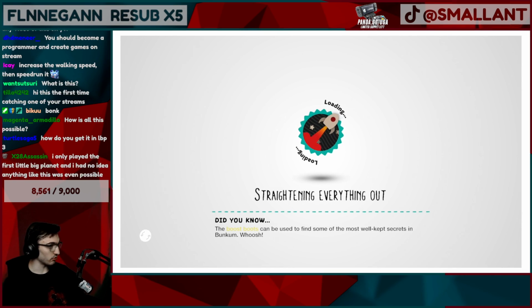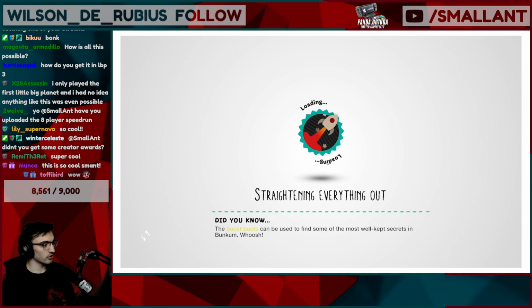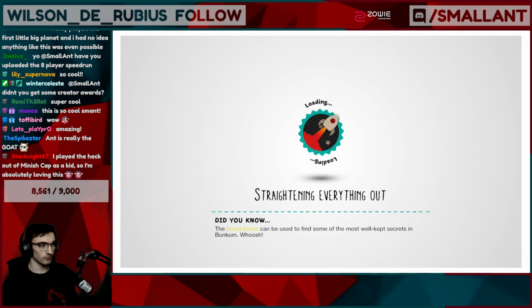How do you get in Little Big Planet 3? You just search up Pixel Wizard online in Little Big Planet 3. I've only played the first Little Big Planet. I had no idea even this was possible. Yeah, that was the goal. I wanted to make things that people didn't know could be done in Little Big Planet. And so it's very cool.